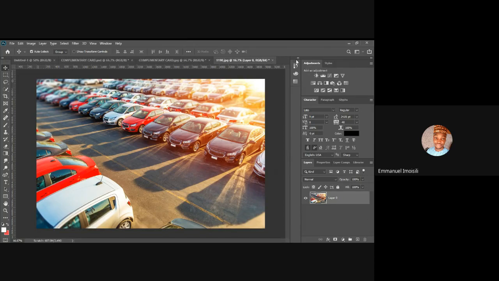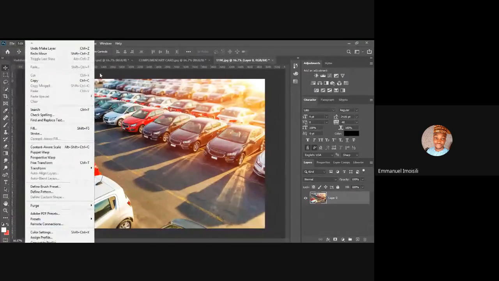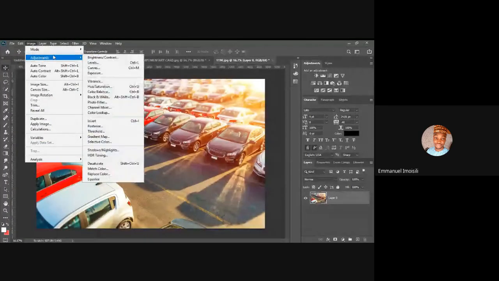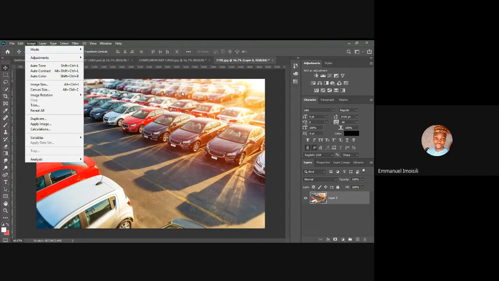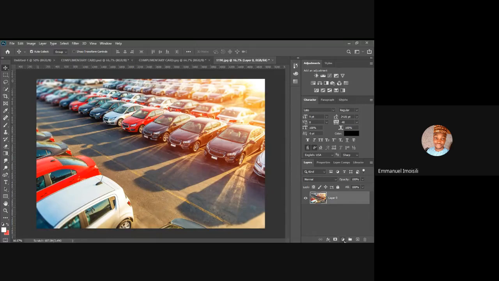If you can't find this here or you don't want this, after your image is open, you can simply go to image and you find your adjustments here, where you have all the adjustments you can make to your photo. Or you can also find it in this tab here, where it's create a new adjustment layer. You have your FX, your mask layer, and your new adjustment layer. We're going to talk about every one of these, and you will learn how these are actually being used. Mask would be my favorite.